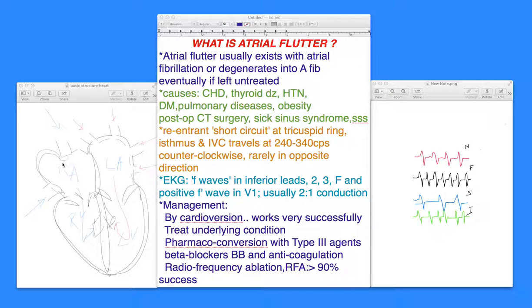of the atrial contractions. Now, we know that atrial fibrillation originates around the pulmonary veins, in these areas of the roof of the left atrium where the pulmonary veins are connected. However, atrial flutter is located as a short circuit, which is a re-entrant type of mechanism, going in an anti-clockwise fashion, as I show you in the left panel here.